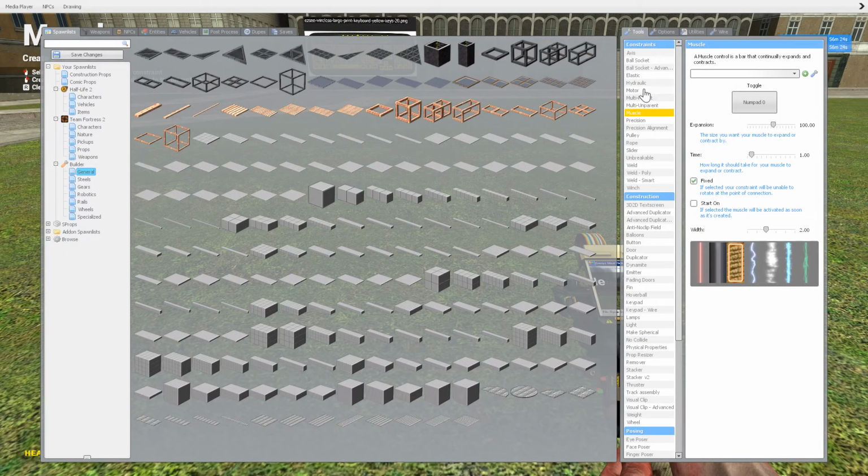But like I said, if you understand hydraulic, just understand that this keeps going back and forth over time. So you can set the time to make it go faster and slower. And you can also have it start on if you want. And toggle just means once you click the button once, it'll keep going until you hit the button again. That's all toggle means. All right.